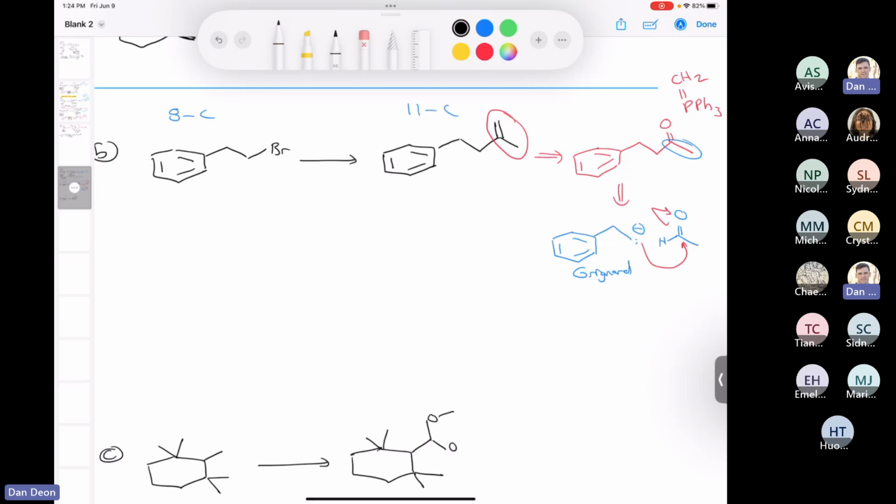So let's just write down the first few steps because we kind of did it already. We said magnesium to make the Grignard, and then acetaldehyde to make the alcohol, and then 3, of course, you need a source of protons, so we'll put H3O plus. And I haven't drawn this, but the molecule you would get would be this. So 1, 2, 3, there we go. So we'd end up with this alcohol.